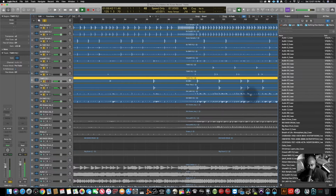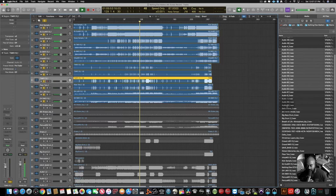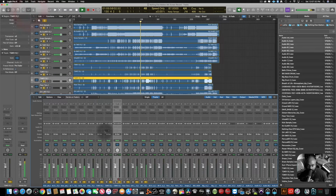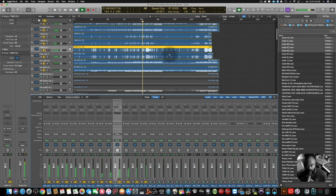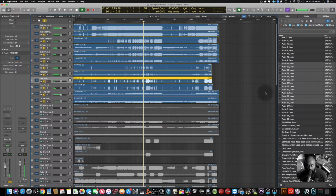So I just realized the same thing with these overheads. So I want to get rid of these. I don't want that. So overheads. Let me check these channels. See, I got a little problem here. These are all stereo channels, and these are all supposed to be mono. So I am going to delete all these and import the mono versions. Praise the Lord. All right, cool.